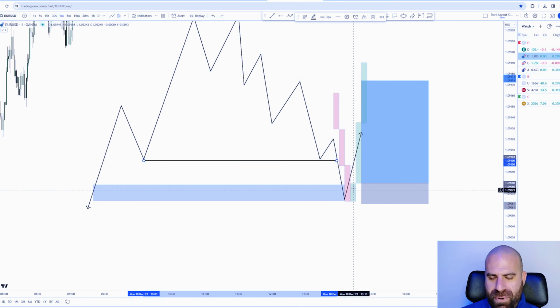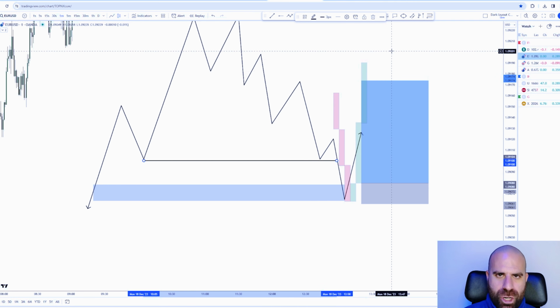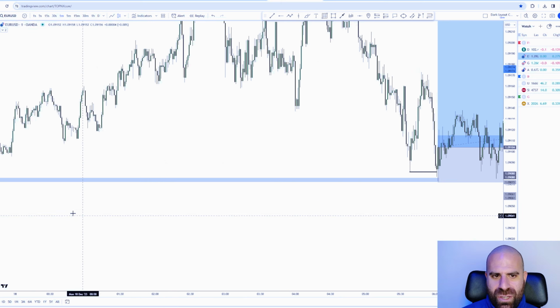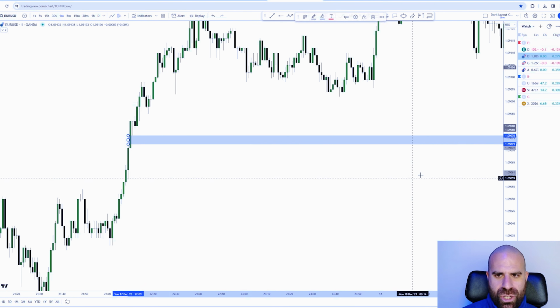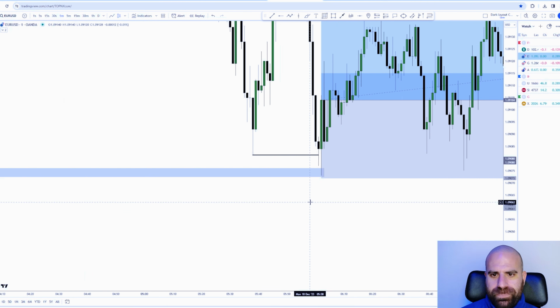When you see your first, in this occasion, bullish candlestick, in the other occasion where we would like to sell, it would be a bearish candlestick, then go ahead and check out, extend this area to the left and check out if this corresponds to a fair value gap of the 1 minute time frame. In this occasion, you see perfectly fine, we did tap on an FVG.